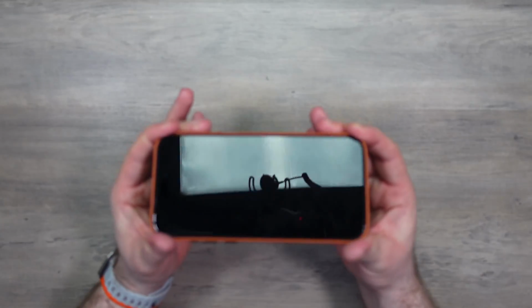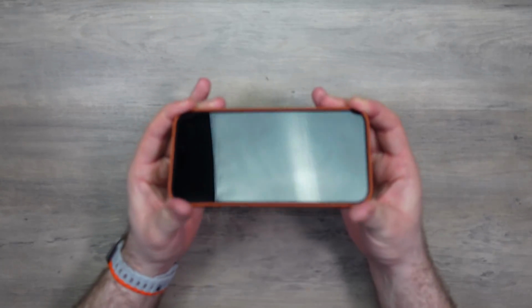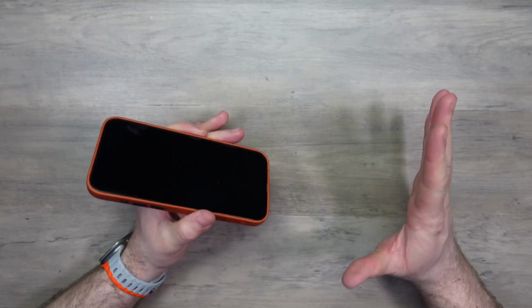So you take the corners, you give it a twist. The phone is secure in there. It is not going to come loose. That's what you want to see.